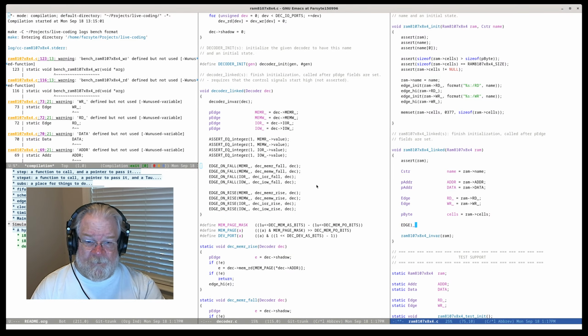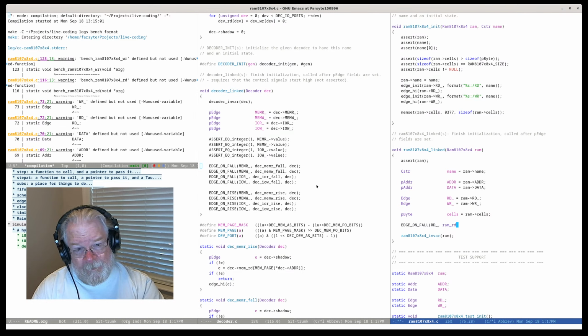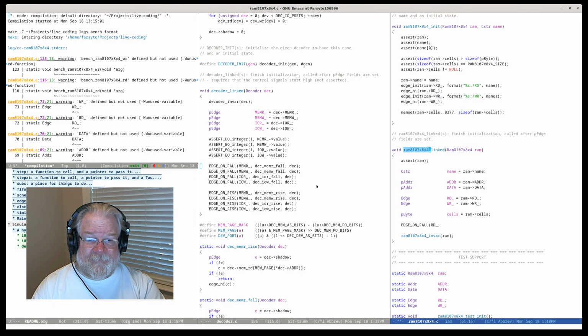So edge on fall of rd underscore calls ram rd fall. I'll just call this ram read, and I'm going to give it the whole name. Even though it's static, if I give it the whole name, then same things happen in the debugger.